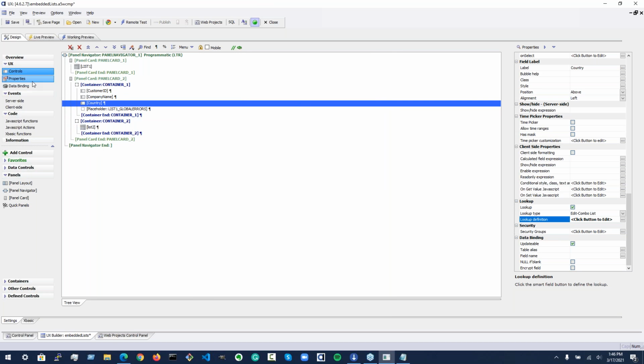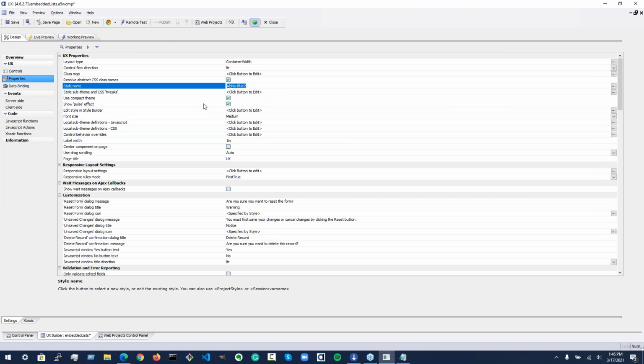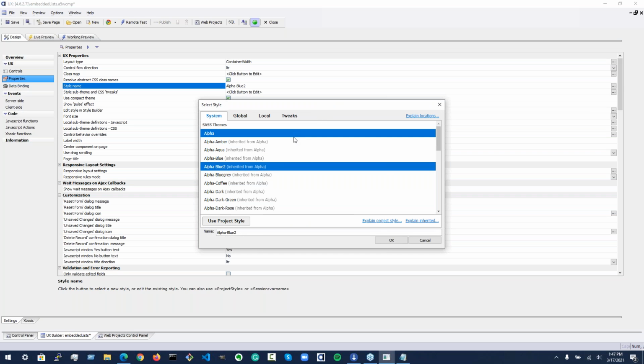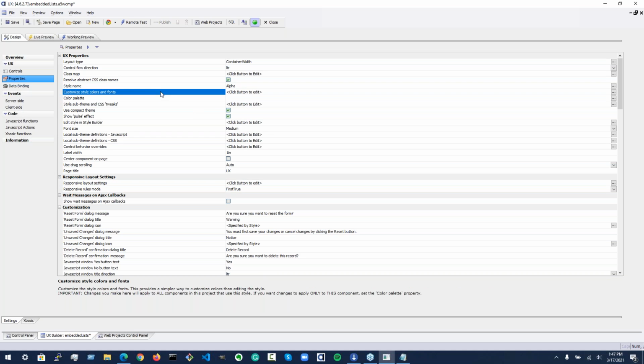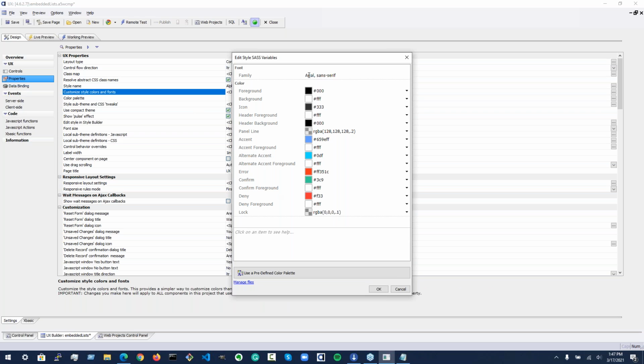It was about how do I change the colors in one of these other themes, like Alpha Blue 2, because I don't like this certain shade of blue or whatever, and you don't have access here to control the colors like you do with Alpha. Let me show you. If I have Alpha selected, I can actually come in here and customize the style colors and fonts, access all these little variables that are changed in those themes. Alpha is one of our more modern themes. The other ones are sort of older themes that don't have that feature.